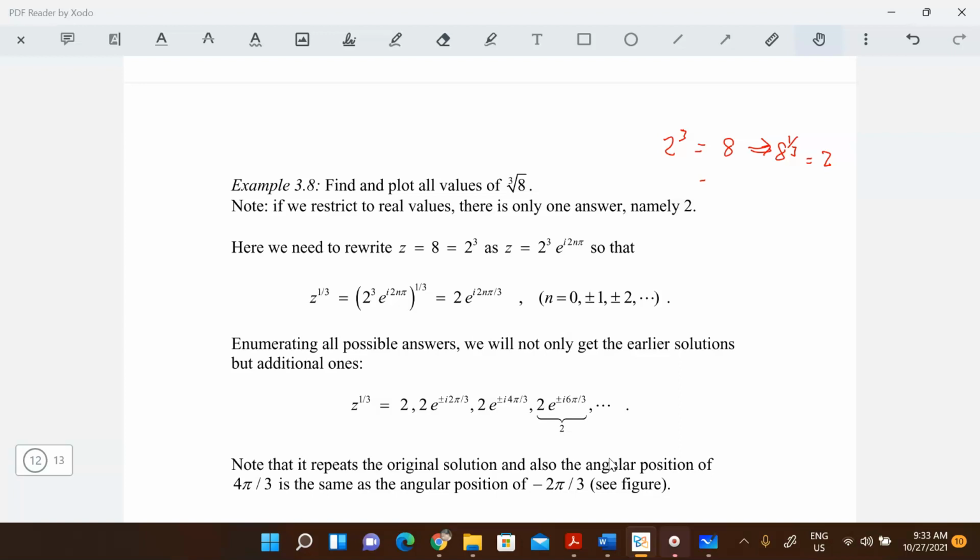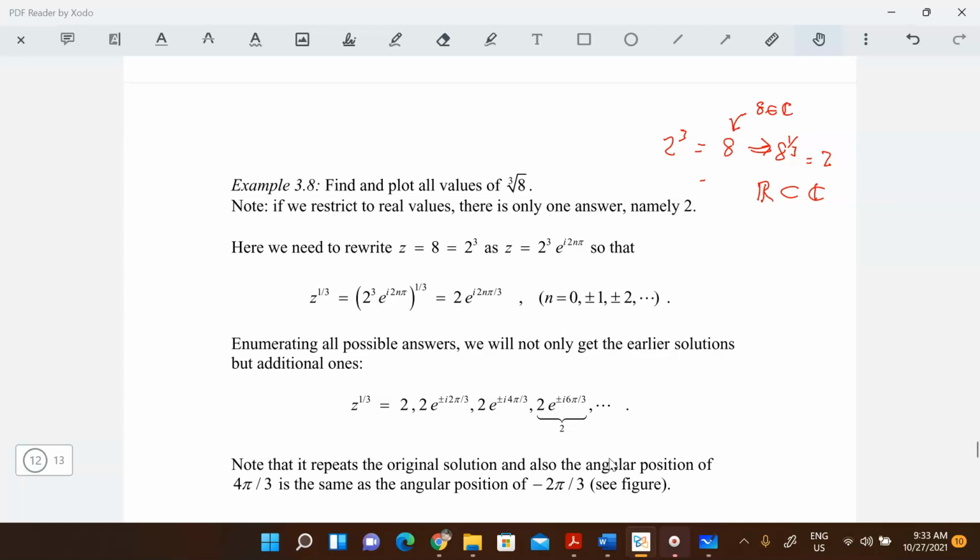to real numbers. But remember that real numbers are essentially a subset of the complex numbers. So if I think of the 8 as belonging to C, then I would have different values besides 2. If I think of 8 as belonging to R, then 2 is the only value. So how can you actually get the other values? Well, one needs to write this in terms of this.